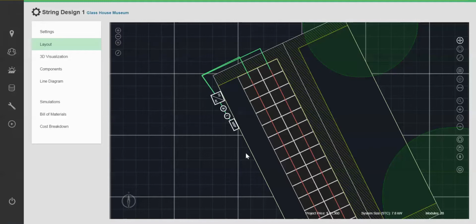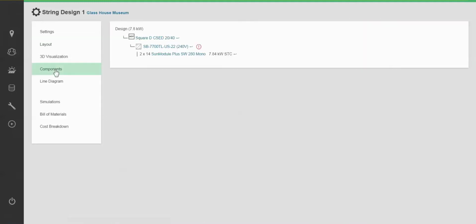After you've completed the stringing and added the components, you can enter the components view. This gives you an electrical tree of your system design, and you can notice that Aurora will put up any NEC code violations or system design best practice errors that you may be making. You can click on the return arrow to return to your layout at this specific point to make changes if you need to.